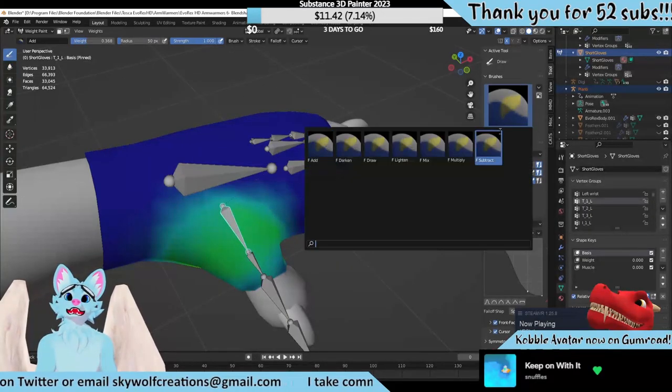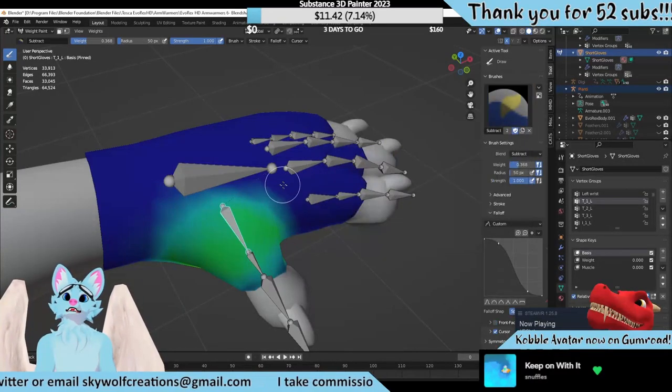If I maybe remove some of this weighting here.